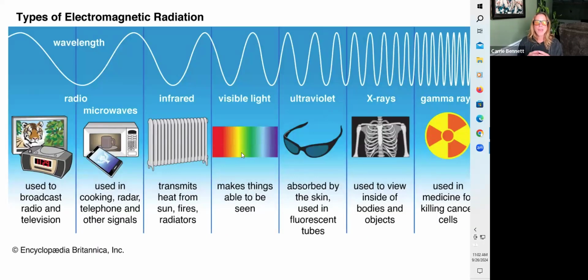to start this educational conversation. First and foremost, I want people to see that electromagnetic fields or electromagnetic radiation, some of it is very natural. In fact, if you look directly towards the middle of this chart, you'll see that visible light, which would be the light emitted from the sun, also including the infrared spectrum and the ultraviolet spectrum, all of these electromagnetic radiations emanate from the sun. So I'm not saying that all types of electromagnetic radiation are harmful. However, I do want people to realize that there is a misconception here that we're talking about.